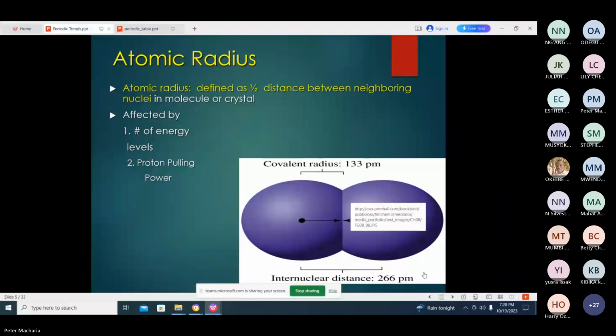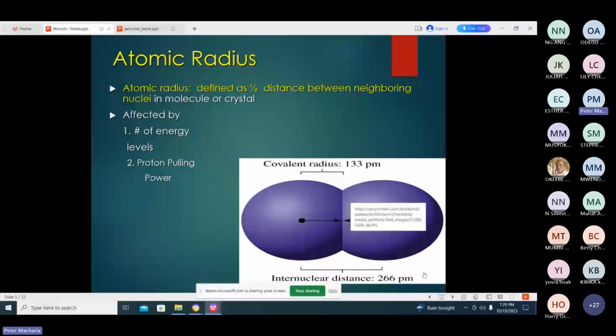Are you together? That one is for molecular compounds. If, for example, you are talking about metals, metals usually exist in crystalline form, in a solid, right? So what you can do is get the distance between the nuclei of two bordering atoms in their crystalline form, and then you determine half the distance as the atomic radius. So that is how it is determined.